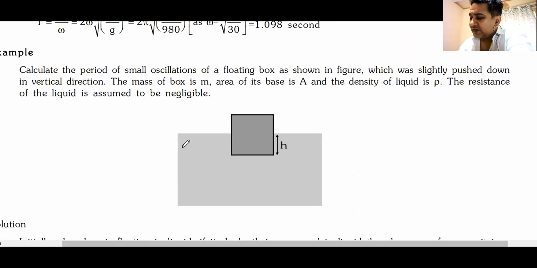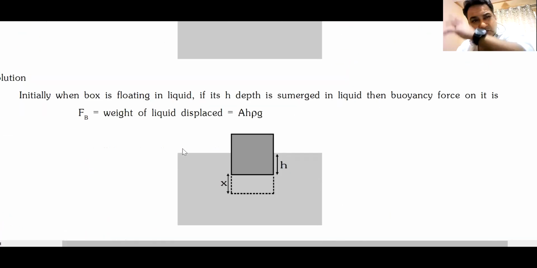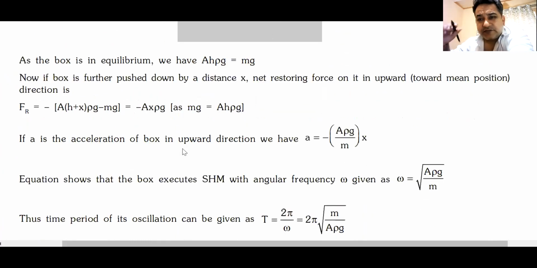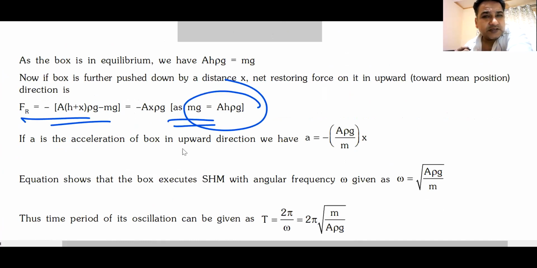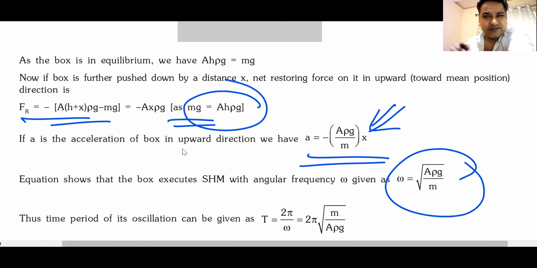Again, question of this nature, floating body, these type of questions you should be able to solve. How you will solve? Again, you take the first equilibrium condition, then you displace it slightly, then you find out the restoring force, then you use the equation number 1, cancel out what is from the equation of equilibrium, and then you have already derived this result. I told you that in the first case. You derive this result, you can remember this result, and then you can use it.